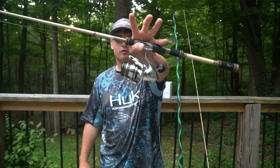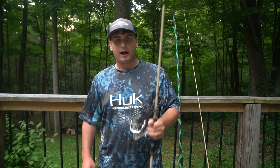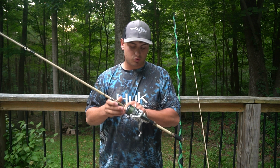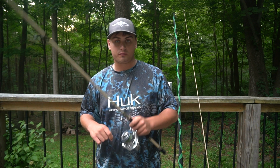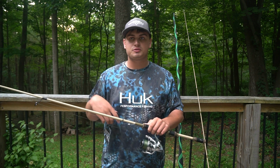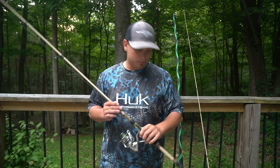But this reel, by far, is nowhere near as big as what you may think it is when ordering it. I expected a massive reel to come that I was barely going to be able to use. I wanted something I could use for bass fishing too, and I was worried I wasn't going to be able to. But honestly, with this reel, I'd have no issues using it for bass fishing, throwing big tubes, heavier Ned rigs, heavier stuff like that, maybe some shaky heads, some deep swim baits like 1/4 ounce swim baits on spinning gear, just stuff like that for smallmouth. So I can use this for bass fishing if I really please.